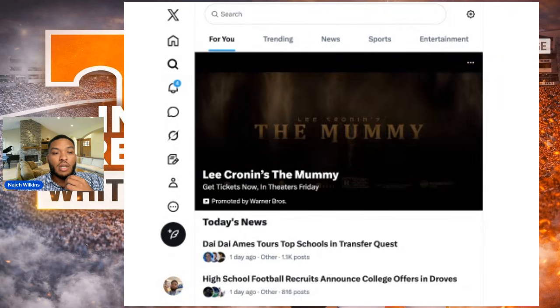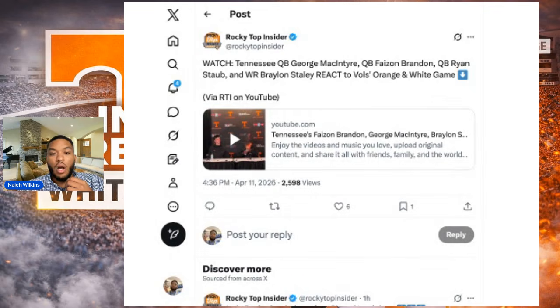And I think, obviously, when it comes to some things they said with McIntyre, just working on his footwork, right? Kind of like not falling into old habits, you know what I'm saying, and correcting those habits so that you could be ready for your team and you could take that step forward. But I think overall, we've seen some nice things, some things to clean up.